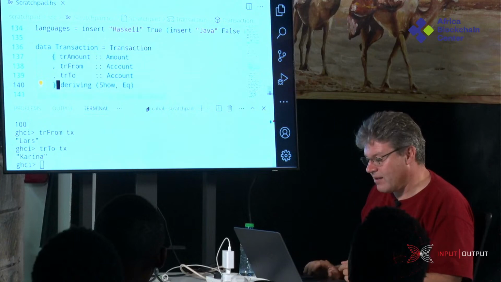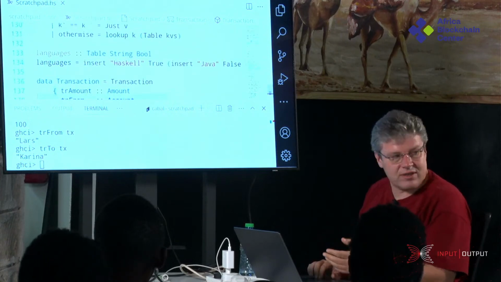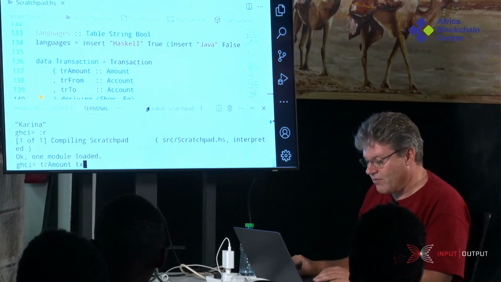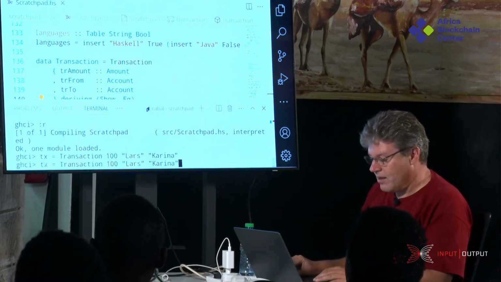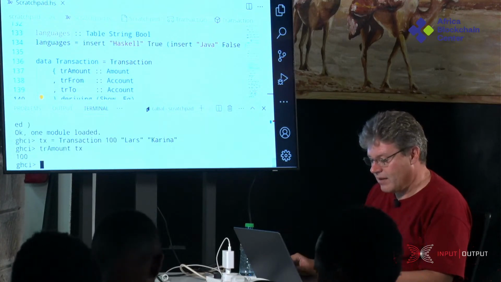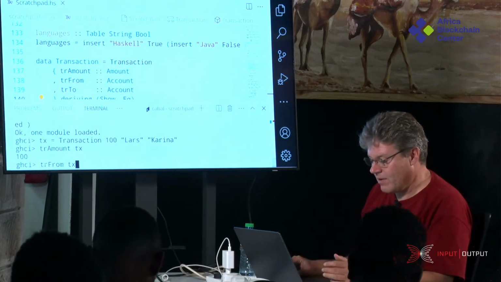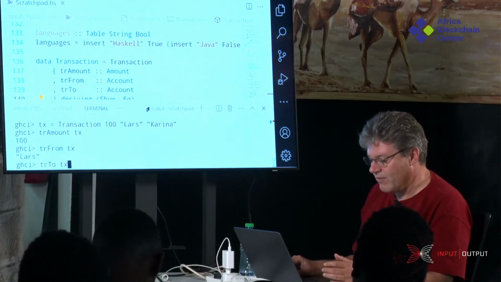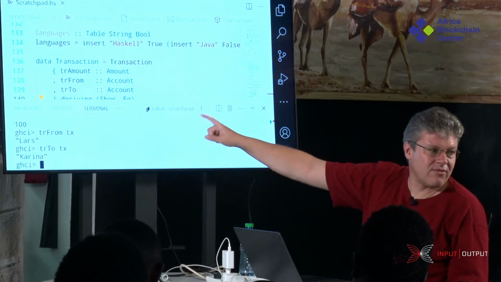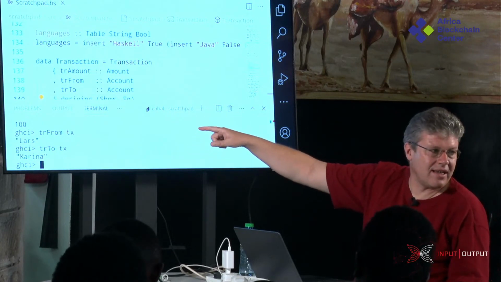So I deleted these functions, my by hand definitions, and if I now reload and do this again, I get exactly the same results as before. Even though I no longer explicitly defined tr amount, tr from, and tr to, I automatically have these functions.